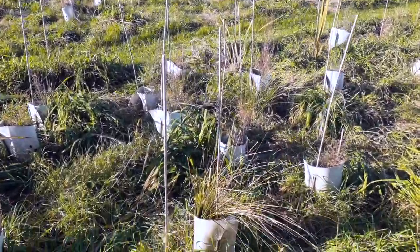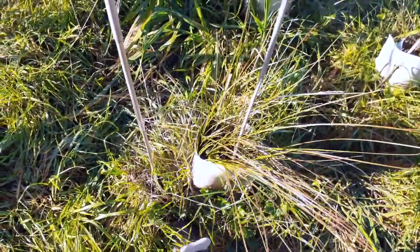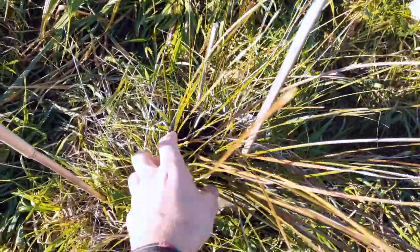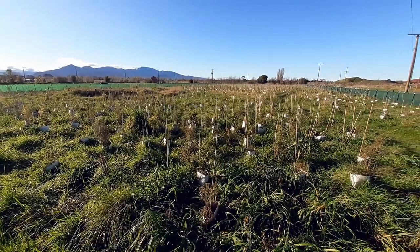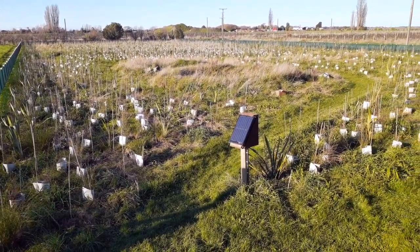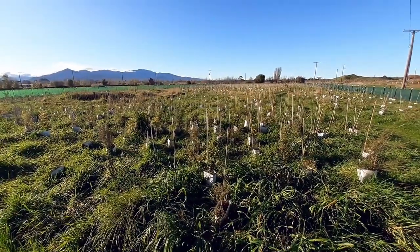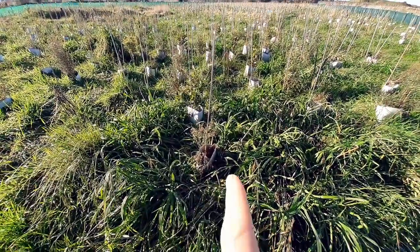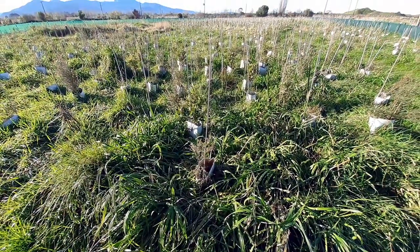That is a simple method — you go around the plant and you stomp down the grass that's around the sleeve and try and make it as flat as possible. And if there's any big other plants growing inside the sleeve, those will be pulled. What a difference that makes. Not only is it way more visually appealing, you can actually see all the plants that were planted a year ago, but also at this time of year in the wintertime, the limited sunshine that is available is now fully available to the plants because all the grass around them has been flattened.